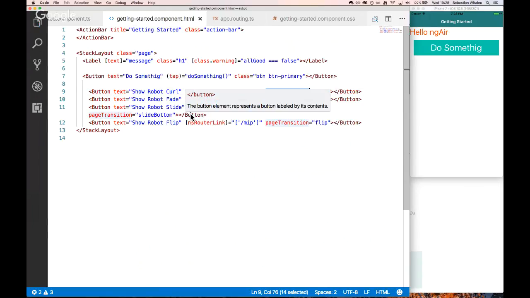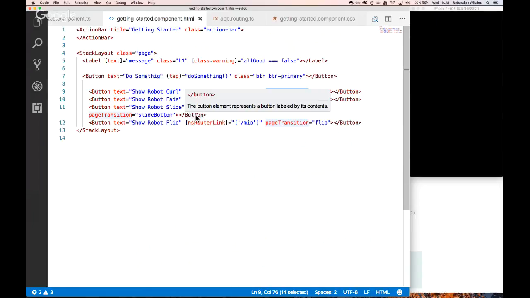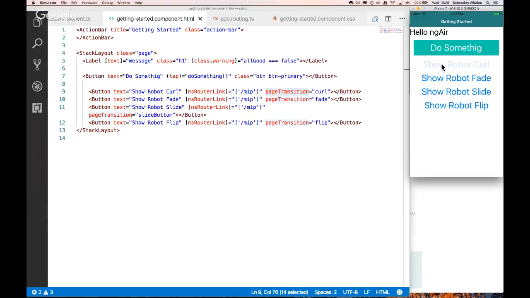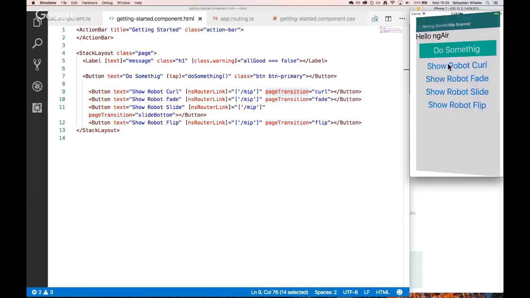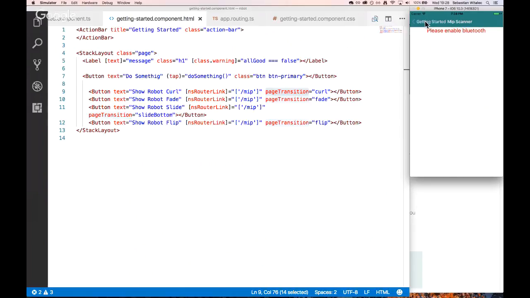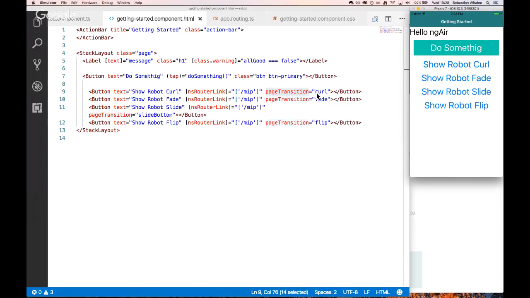So let me just show you how it works. Not only do you get what you would expect out of the box, but you see we get the page curl effect, or I can do page flip, let's say slide. This is the cool thing, because on top of the fact that you use an Angular project, you get access to the native iOS transitions, and the same thing applies to Android projects, which I think is pretty cool. I don't know about you.